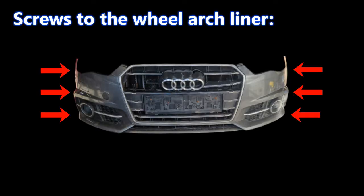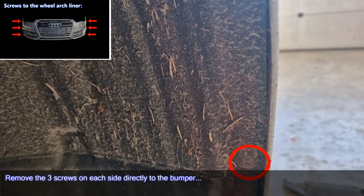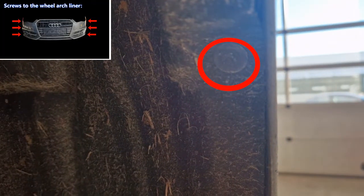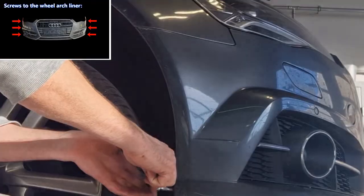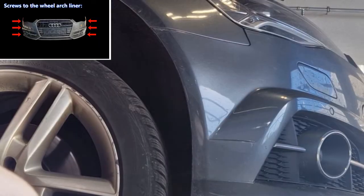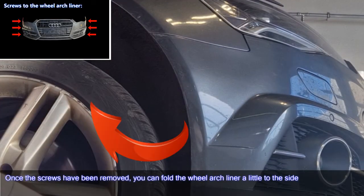Screws for the wheel arch liner. Remove the 3 screws on each side directly to the bumper. And one more inside. Once the screws have been removed, you can fold the wheel arch liner a little to the side.